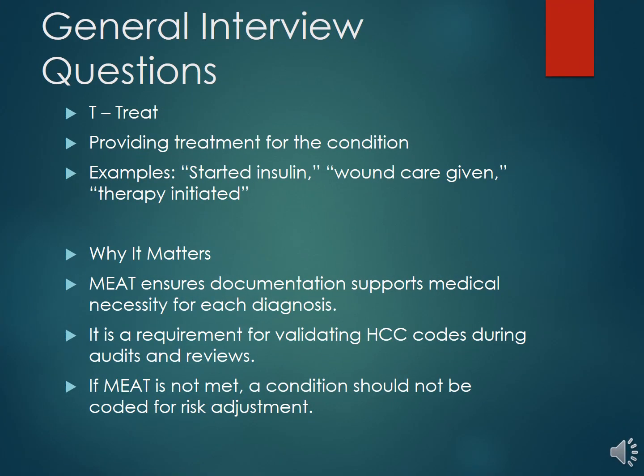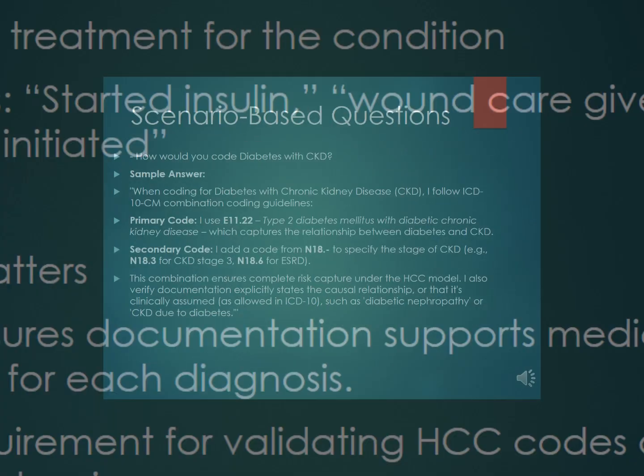T, Treat: providing treatment for the condition. Examples: started insulin, wound care given, therapy initiated. Why it matters: MEAT ensures documentation supports medical necessity for each diagnosis. It is a requirement for validating HCC codes during audits and reviews. If MEAT is not met, a condition should not be coded for risk adjustment.